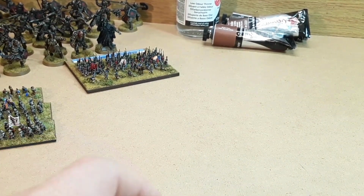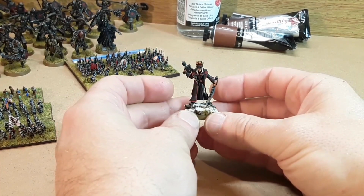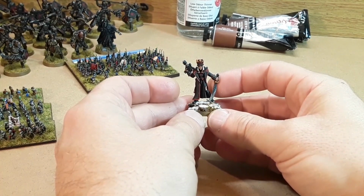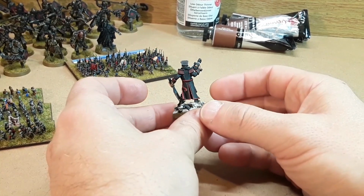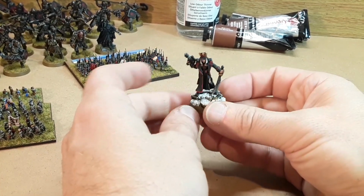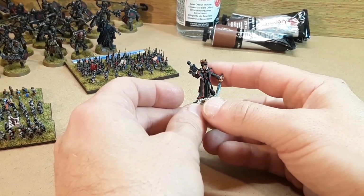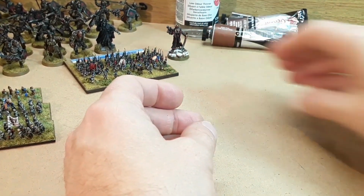A couple of other random things. I managed to get hold of this. Now this is a 1998 special edition miniature from Games Day US. So it's quite an old figure, so fairly rare I suppose as well. I painted it up as if it's a commissar to go with my Valhallans, though I reckon she might be a bit cold. Yeah, so there's that. Looks okay. Quite an old figure.